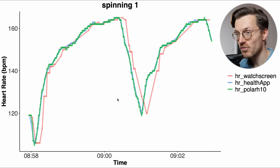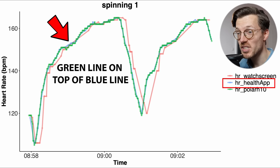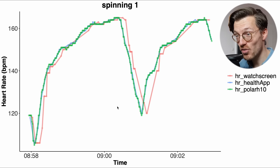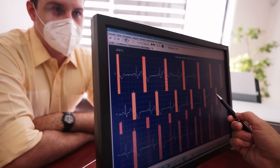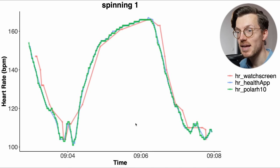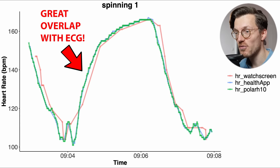As you can see, the green line of the reference device and the blue line of the Apple Watch heart rate stored in the health app overlap almost perfectly — which actually means we cannot see much of the blue line since the green one is so perfectly on top of it. Again the red line indicating the heart rate on the Apple Watch screen is shifted to the right compared to both the blue and the green line. This confirms that the heart rate measurements reported by the Apple Watch Ultra in the health app are very similar to measurements taken with an ECG reference device, which is good — but also that the live heart rate on the Apple Watch screen appears to be lagging behind.